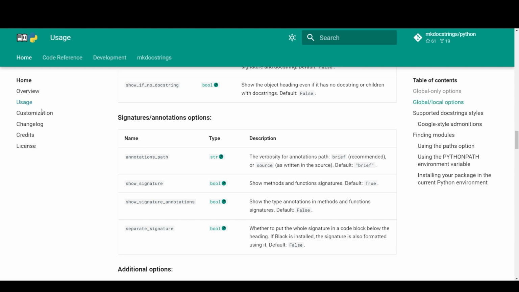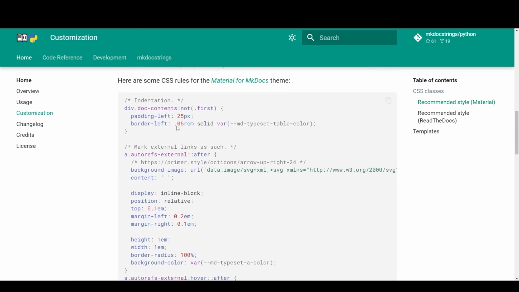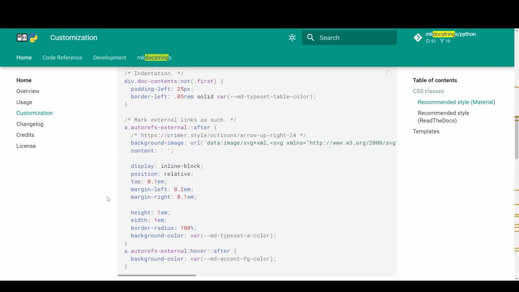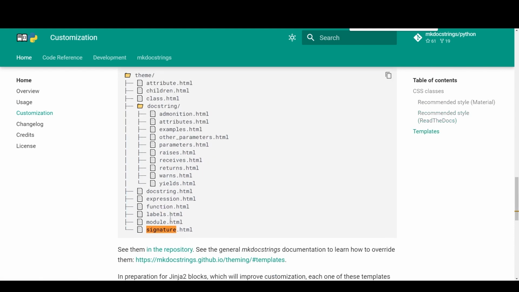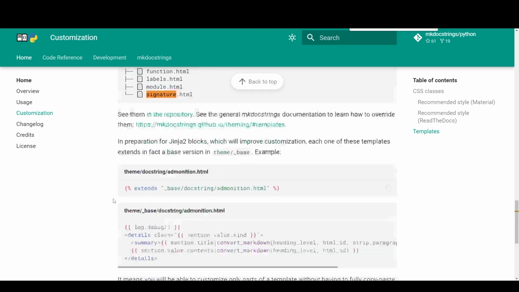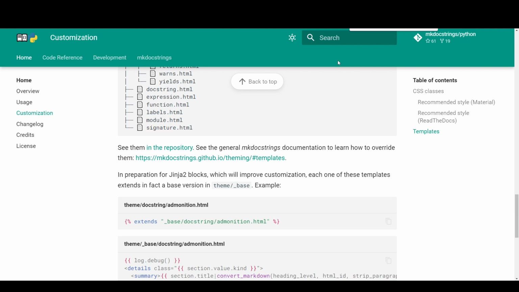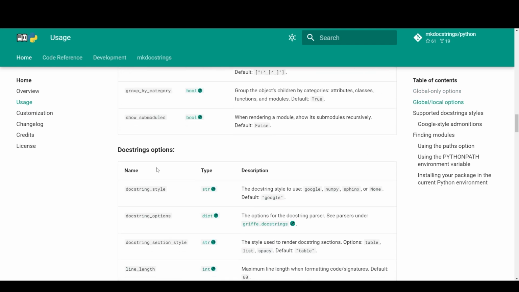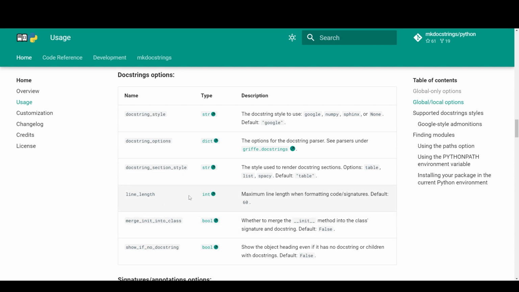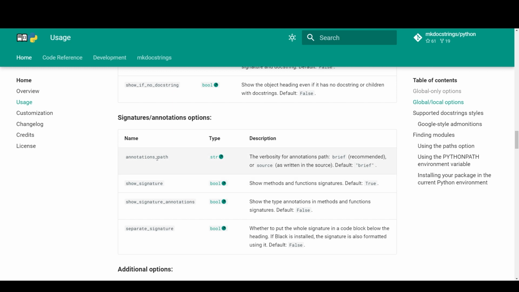Signature annotation options. The verbosity for annotation paths: brief, recommended, or source, as written in the source. So maybe this is what it is.